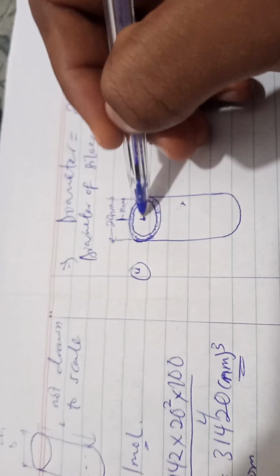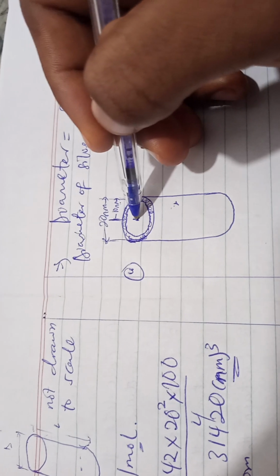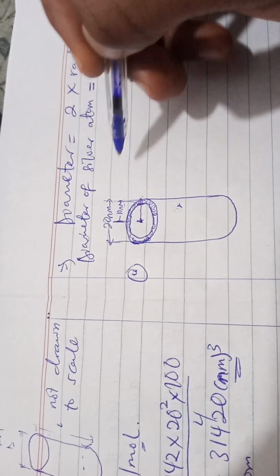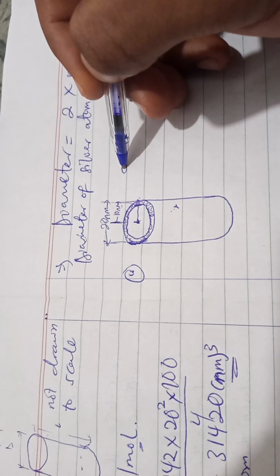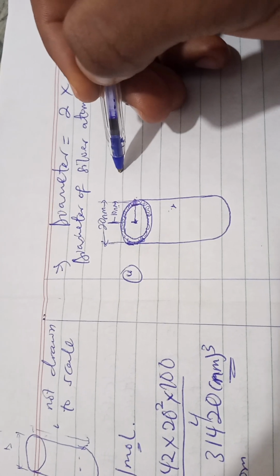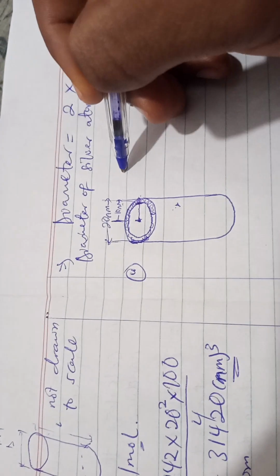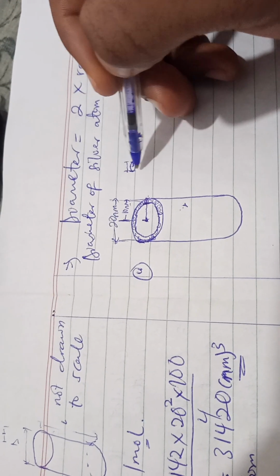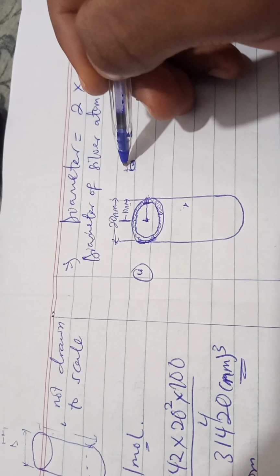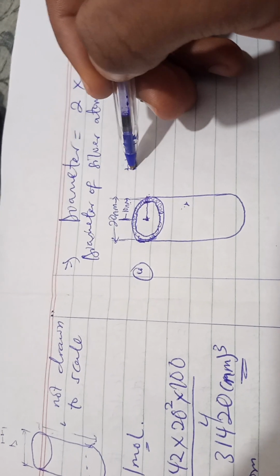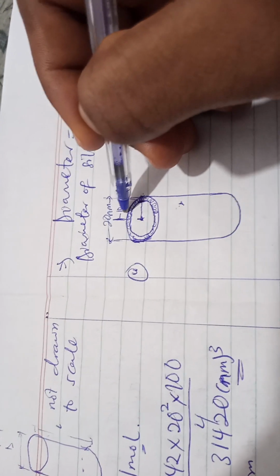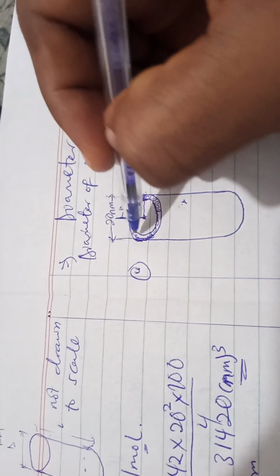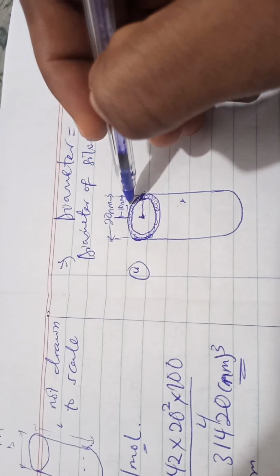Let me come again. You want to find the distance from here to here. And we know that here is one full atom, and the atom has a radius. But when you take the atom from this part to this part, you have gone the whole diameter of the atom. So if you subtract the diameter of the atom from the radius of the whole cylinder, then you are going to get the distance from here to here. Okay, so it's these atoms that are on the curved surface.